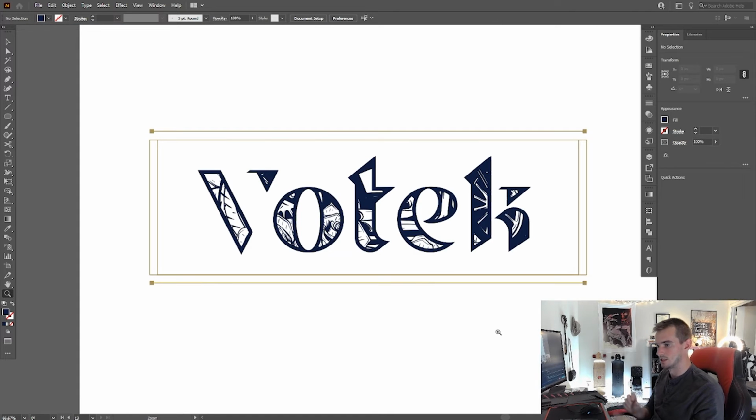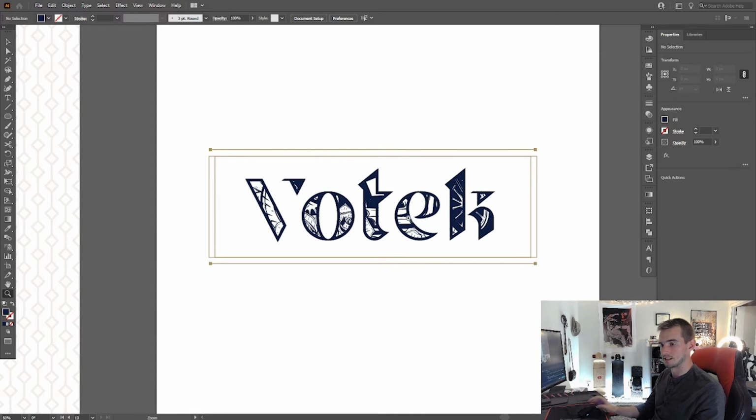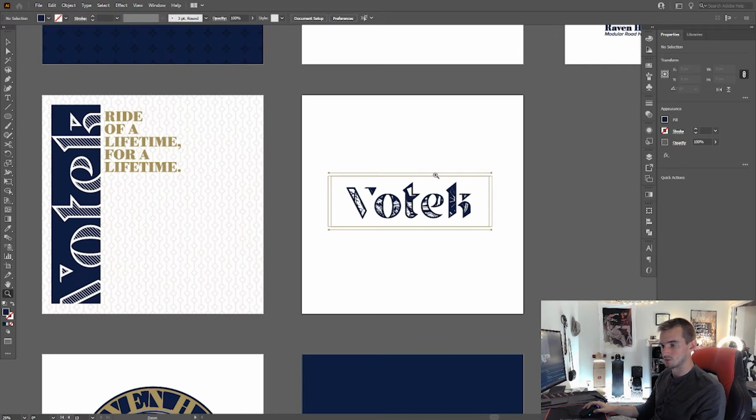And in this one, I think this is a motorcycle with some flowers around it. I masked that out, put it inside of the Votech word right here, and it has this strange look to it. You can still kind of make out some flower parts. You can make out the spokes of the wheel here, but it's obscured, and I kind of like that. So I'm pretty happy with this sweatshirt. Again, something I would wear, and I feel like it works well with the brand.